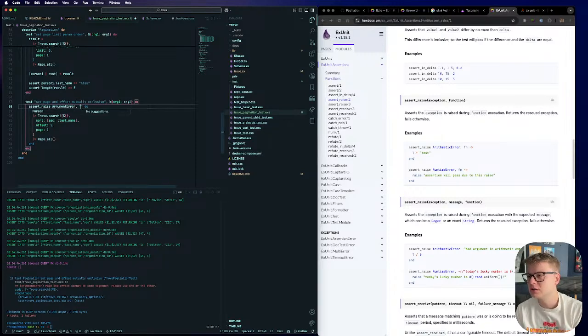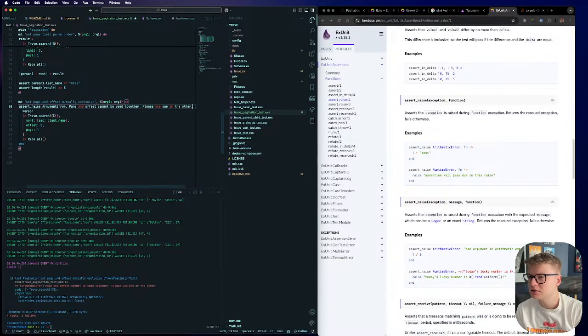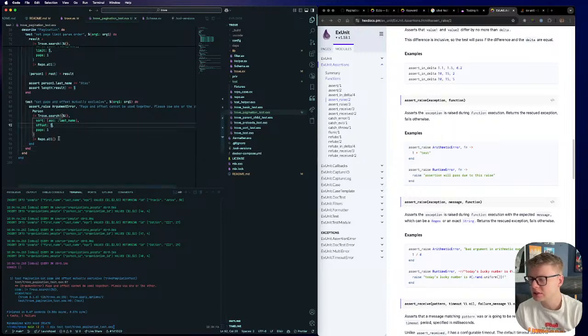So hoping Copilot fixes that for me. Not fix it, just autocomplete the message again. I'm gonna change this to 1 just so we don't get it confused with the other tests.